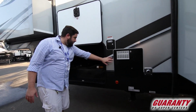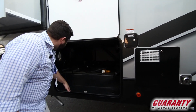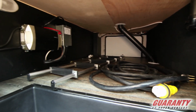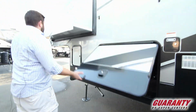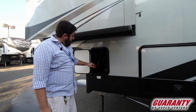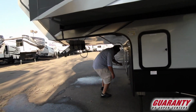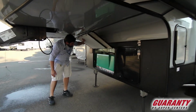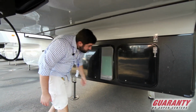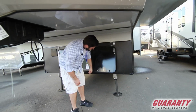And this here, fresh water connection, hot water heater, all of your city water connections, your exterior shower, and tons of space. And on your left side here will be your inverter. And this is your battery storage with battery disconnect. Your battery disconnect switch is there, nice and easy to get to. And then under here, your 5500 evap Onan generator. And then more storage here, access to your hydraulics.